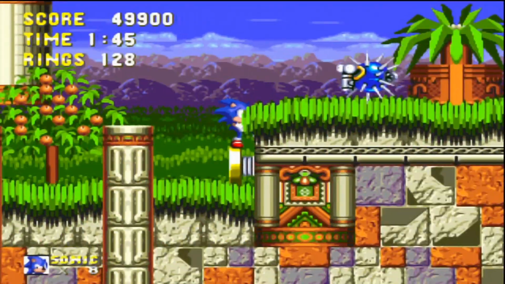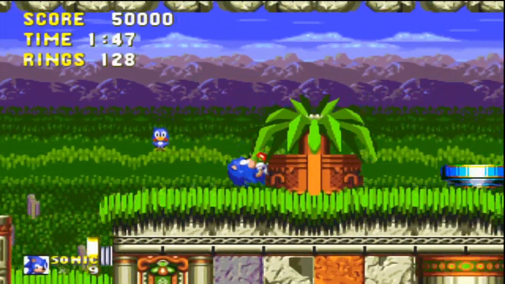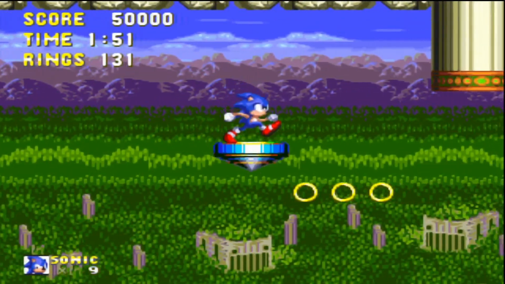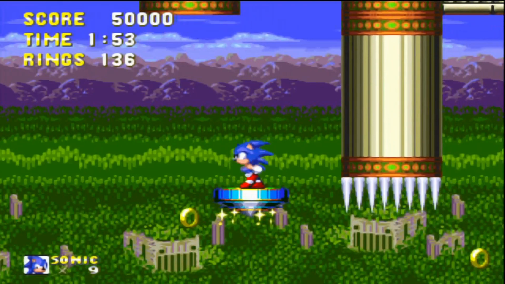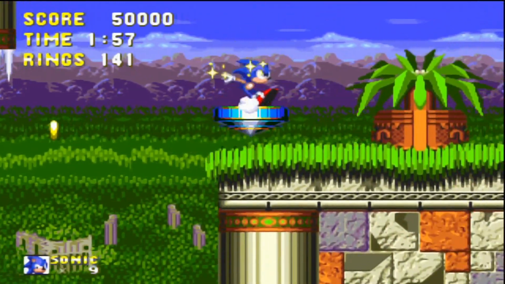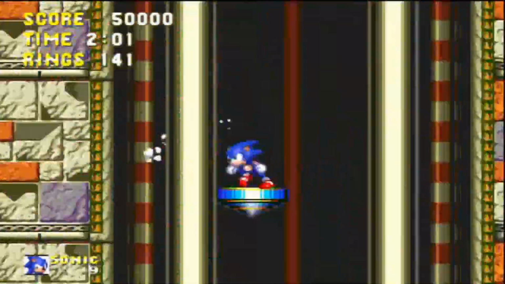Okay, oh, careful. Get rid of that enemy there. Oh, thank you enemy, you just gave me another life. So I got 9 lives, 50,000 points. Okay, I probably want to go on here. Yeah, that's where I want to go because this will take me here.